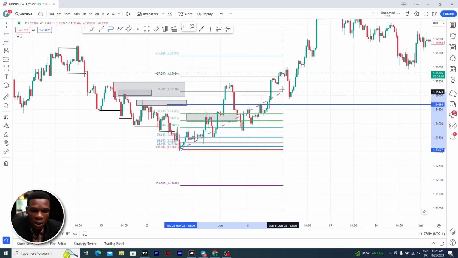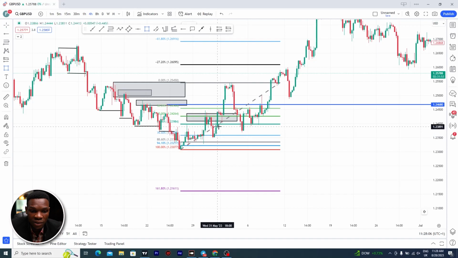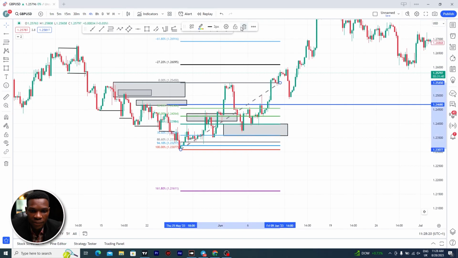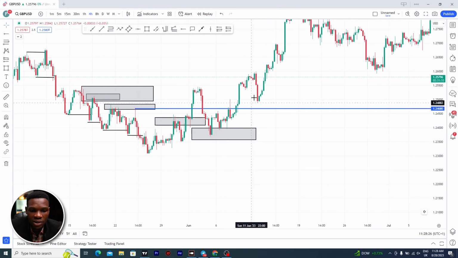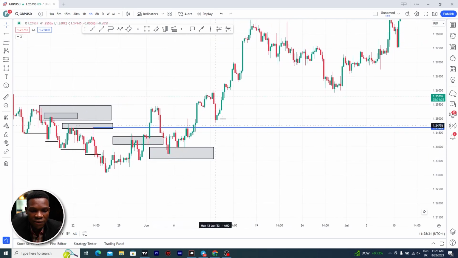So you see, I'll fib to this place, then go back to what? Normal Fibonacci retracement level. So this is it, guys. And what did price do? Price pulled back down to this zone and did what? I started to buy, right? So from here, I'll fib begin from here to here.